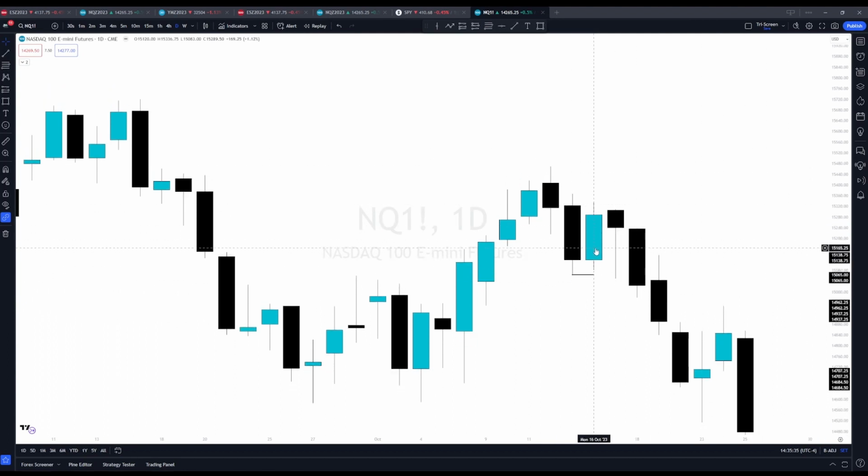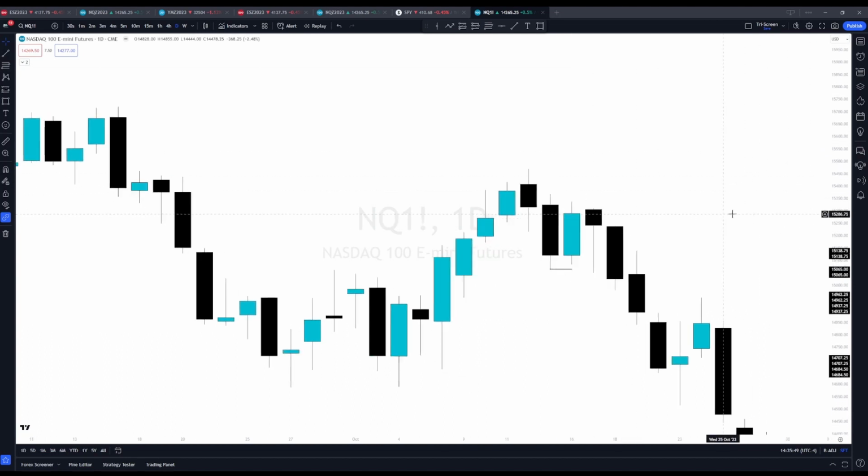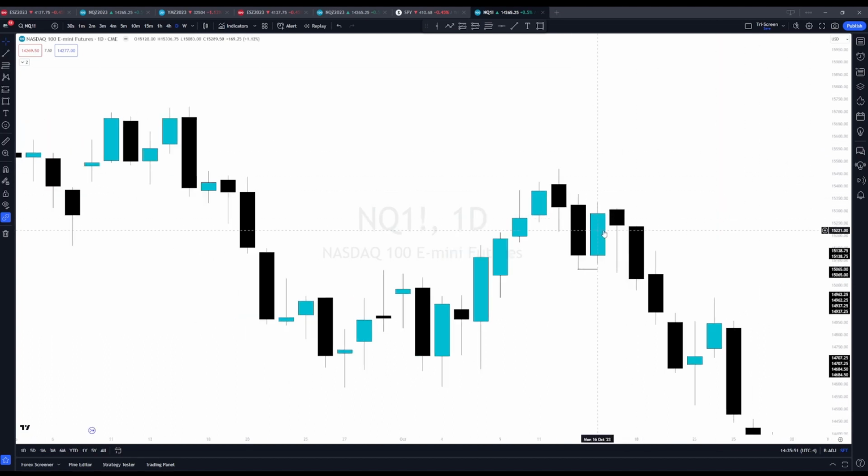However, good example here. We have an inside day. An inside day, which most of you should know, just means the lows and highs of this day did not sweep a previous high or low of the last day. I've been backtesting a couple of years' worth of dailies to have the confidence to say that this is a good method, to show that this method works. A lot of times the inside day doesn't always mean this will go higher.